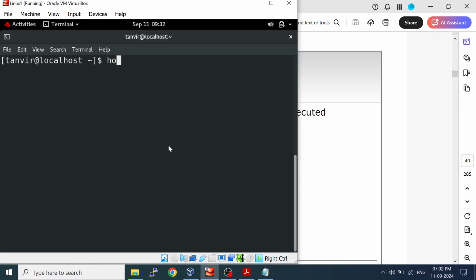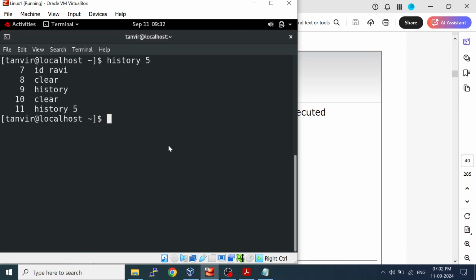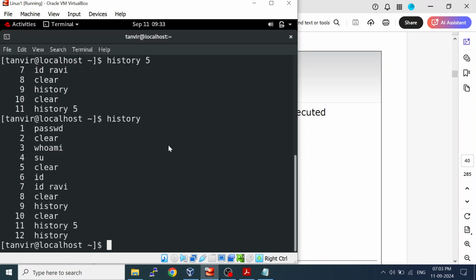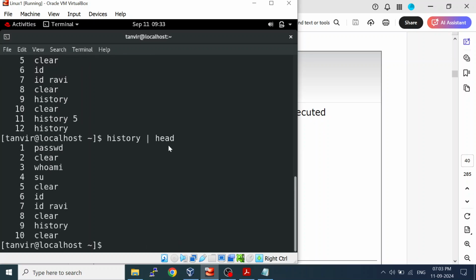Next, I want to see only the last 5 executed commands: history space 5. So the last 5 commands which you have executed on this terminal, or 10, 20, whatever you want to see. As per that you can give the number. I said it will show the last or recent 5. If you want to see the previous 5, there is no direct solution for that, but one option is there. I'll tell you. Like this, history command, piping, head. Generally head will display the top 10 lines. That we have to learn later. So you can filter the output, then from there we can take this on.